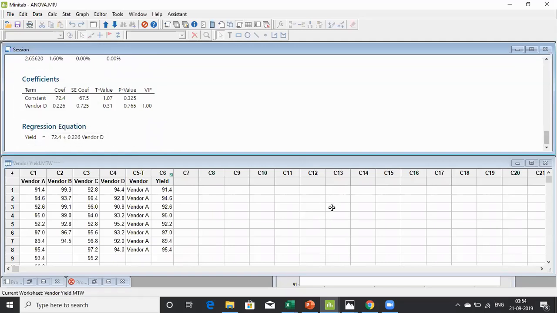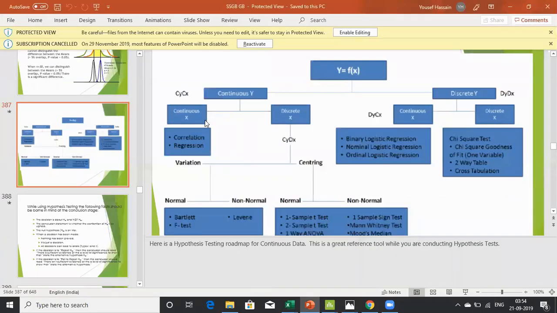Oh, this is a regression analysis. What's the purpose? I don't get it. Regression analysis is done because when I have my X and Y continuous, in this case, then I use my regression analysis.